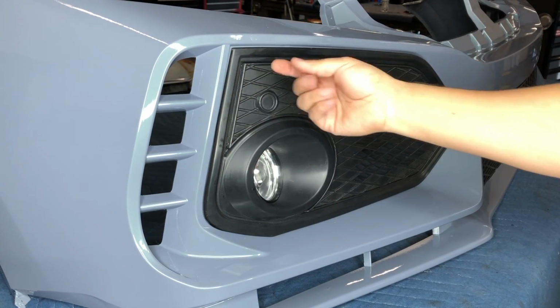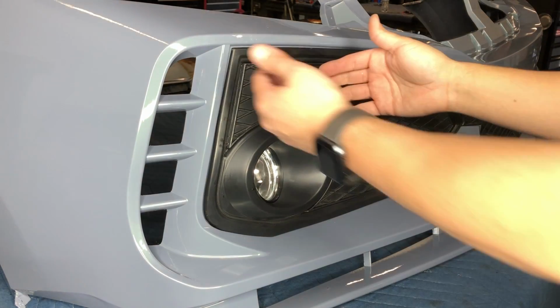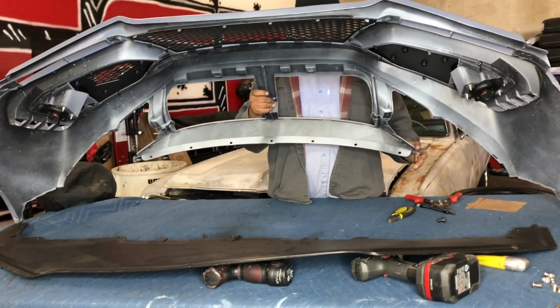So as you can see, that little gap went away now. So it should hold up. If anything, if it peels off, it's in a spot where you could kind of pull it forward, just peel it off and put another piece.